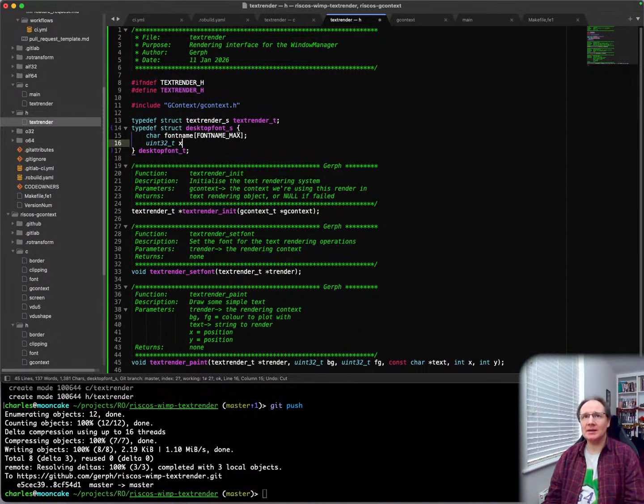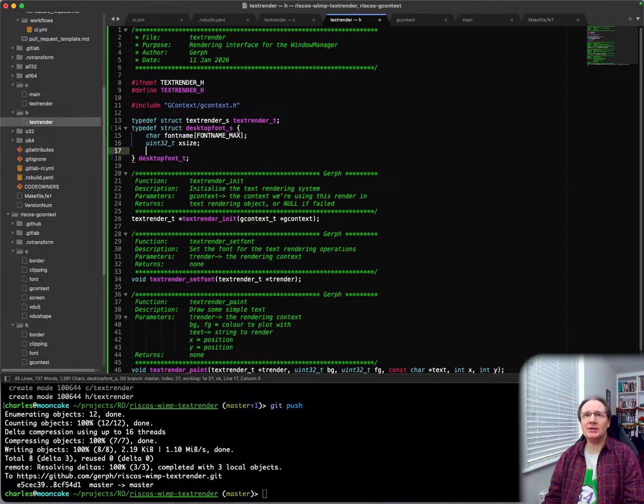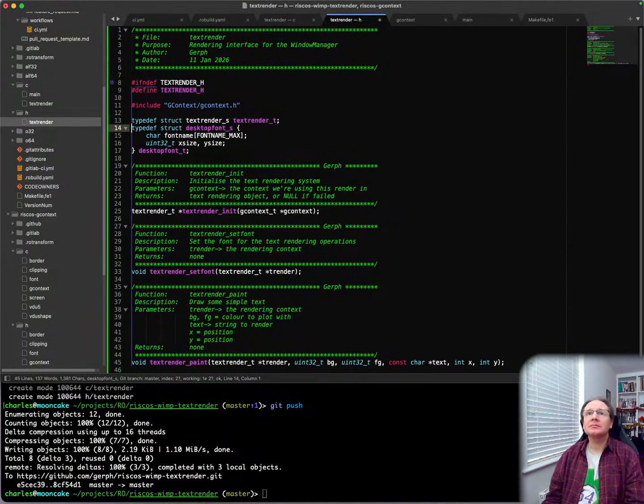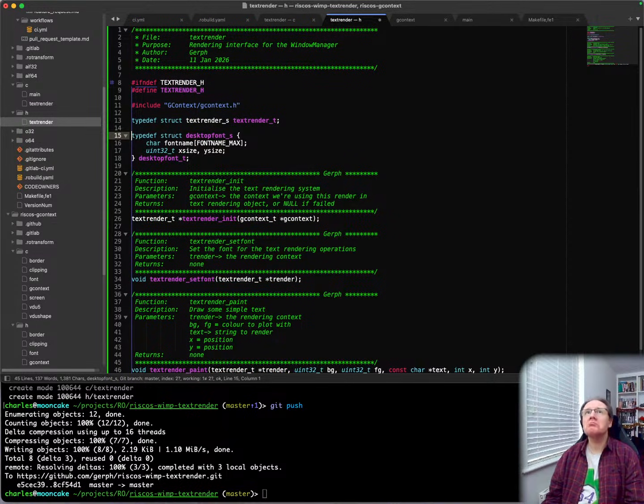Not sure why I did that. It deleted the line. That was a magic key press. Anything else we need out of that? No, I think that's good.